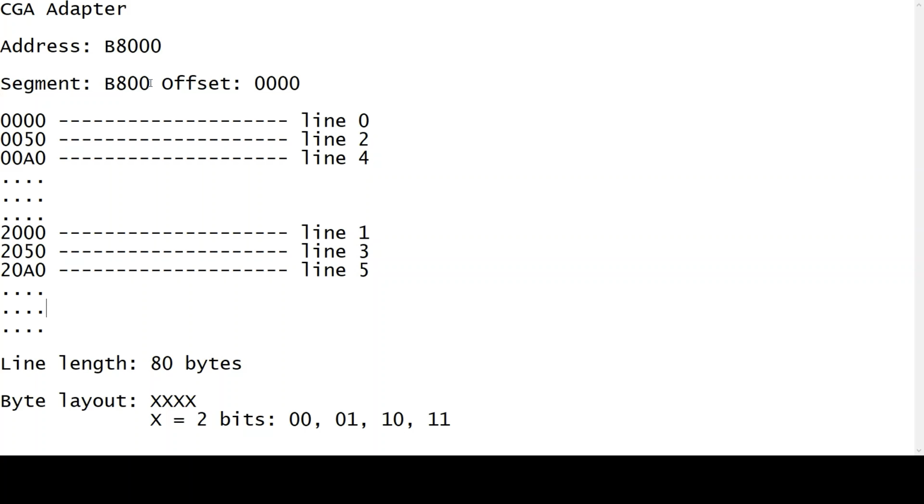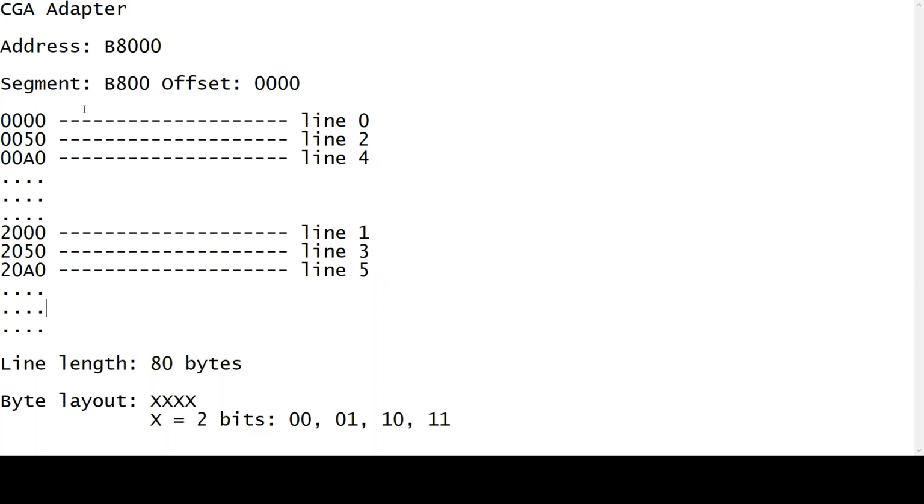The first is just B800, which does fit in a 16-bit register, and the second is an offset 0000. And the way it computes the address from these is it shifts this segment address left by 4 bits, and then it adds the offset. So that has the effect of giving us 5 hexadecimal digits for the address. And in this way, the machines were capable of addressing up to a megabyte of memory.